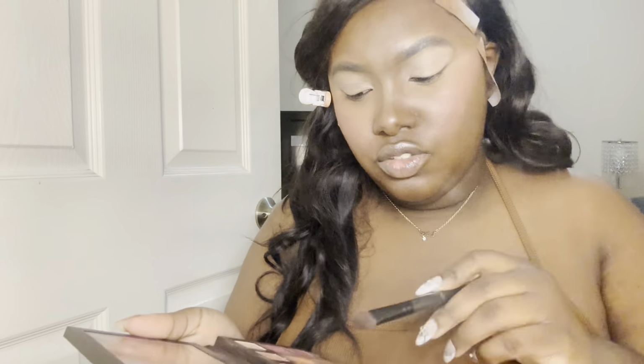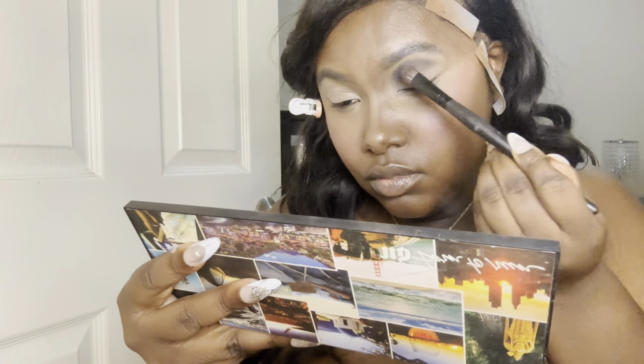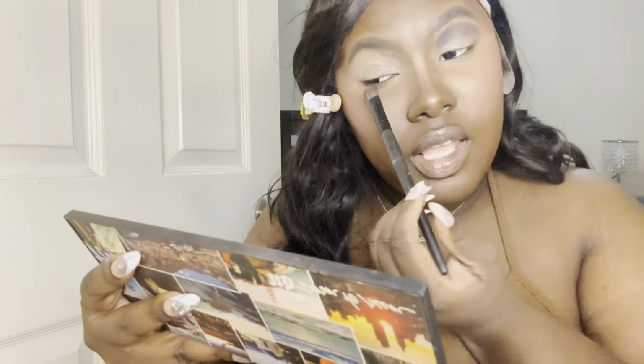Okay, so what I'm gonna do to get that bright smoky eye, I'm gonna be using Jet from the Urban Decay and putting it all over my top lid, just around right here. So I'm gonna show y'all. If you see, I'm putting it on top and going to the middle. And I'm not going to put a lot on, even though it looked like a lot, but just to get that smoky look.